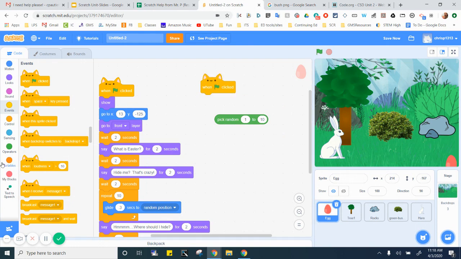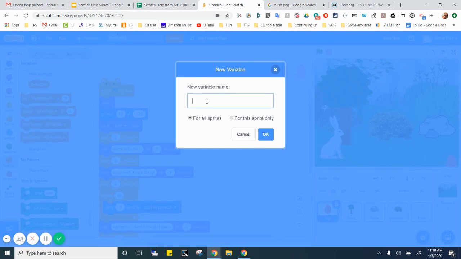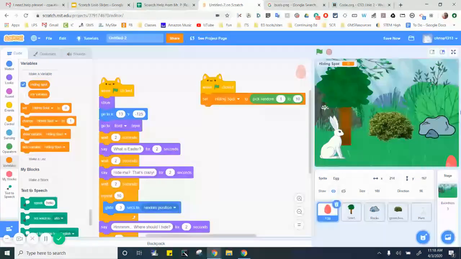So now I'm going to have to use a variable here. Now for the variables, it gets a little tricky, but you make a variable. Now I'm going to call this variable hiding spot. And I always do it for all sprites. Now, hiding spot. So I'm going to set the hiding spot to, there's 3 places, right?